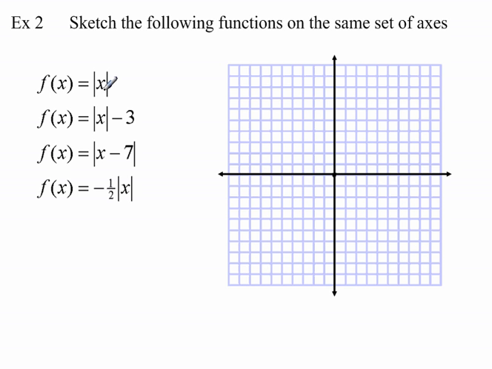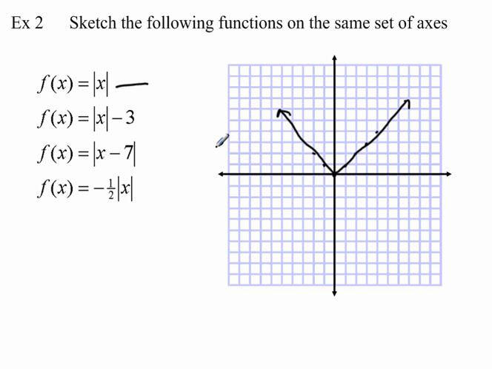And then let's just think of some points. Absolute value of 1 is 1. Absolute value of 2 is 2, 3, 3, 4, 4. Absolute value of negative 1 is 1. Negative 2 is 2. The graph of this function is going to be a V shape. So there is your parent function. y equals absolute value of x looks like this V shape.